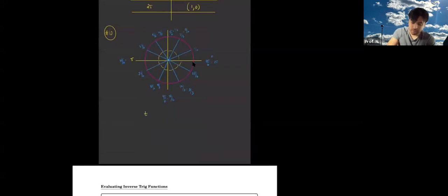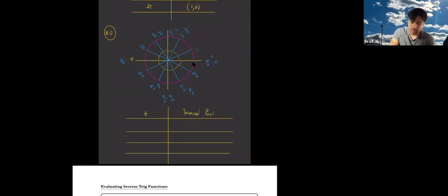So I got the t value, or the theta, and then I have the terminal point column. And then I have my rows, and I start with 0 degrees, or radians. And so then my first point will be what? 1 comma 0. Obviously, we just did that. Then the next one is pi over 3. So then the coordinates will be what? It'll be rad 3 over 2 comma 1/2.